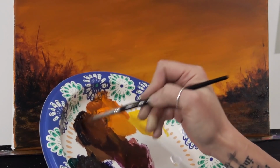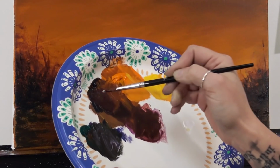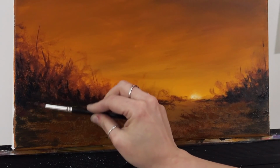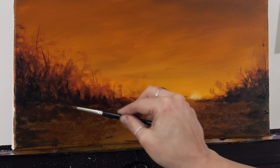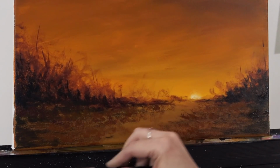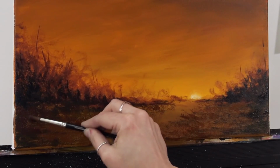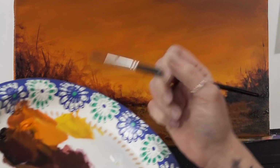Let's go a little bit darker for those edges. I just pulled a little purple in there. If you feel like you need to add a bit of your green to get it even darker, that's perfectly fine. I'm going to bring just a hint of it in here to this lighter color. The more variation you have in your grasses, I think the more natural they're going to look. If they're very solid, a single color, I think it's going to look just a little more fake.